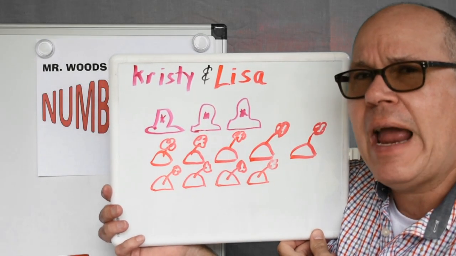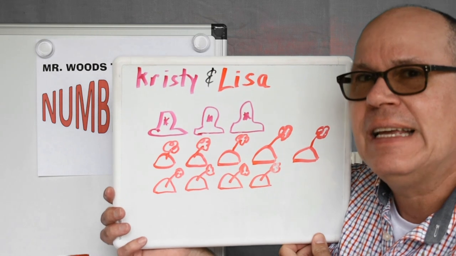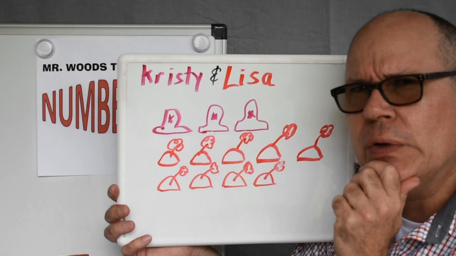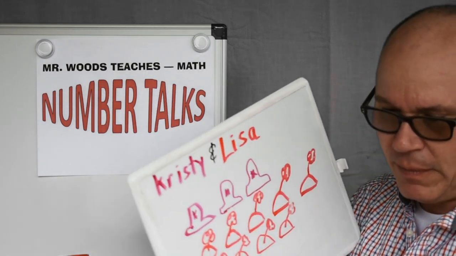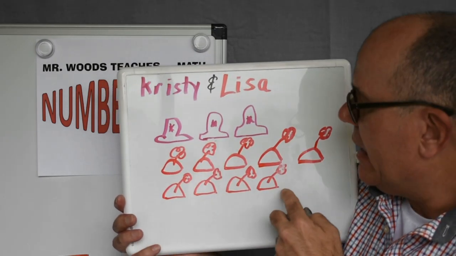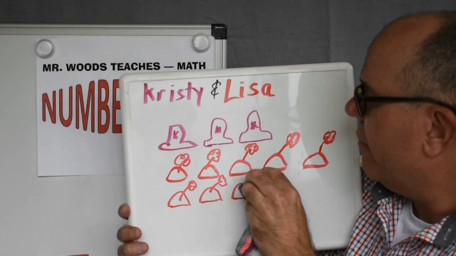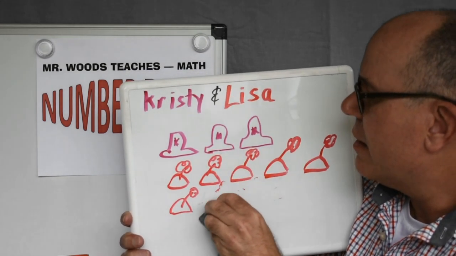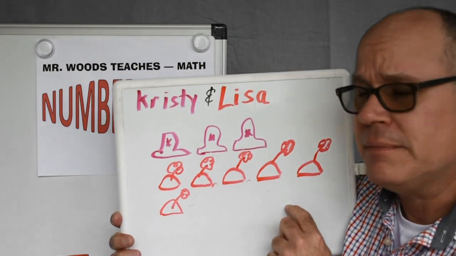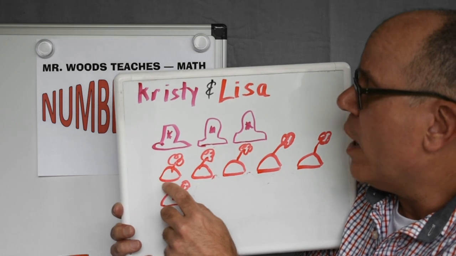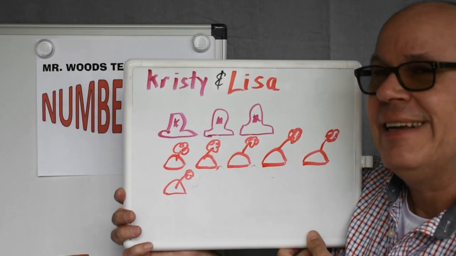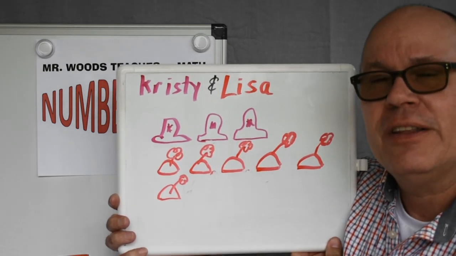But wait, we're trying to find out how many more hats Lisa has than Christy. Hmm, what do you do? I got an idea. So we know that Christy has 3 hats. So if I take off 3 from Lisa — I erased 3, or I could have drawn a line through them and not counted them. So now we can say 1, 2, 3, 4, 5, 6. Lisa has 6 more hats than Christy.